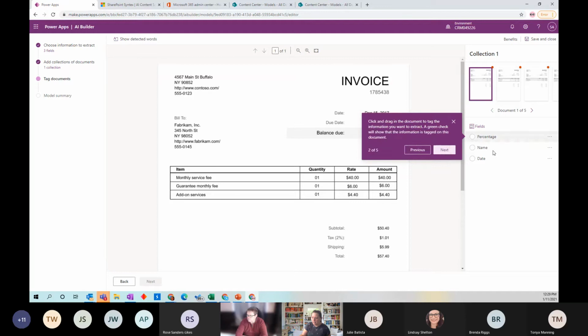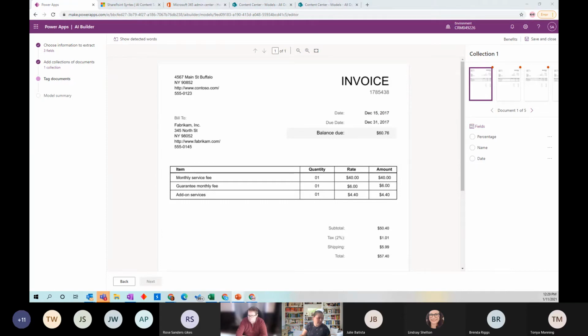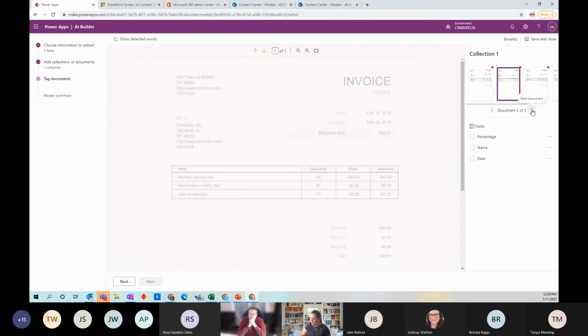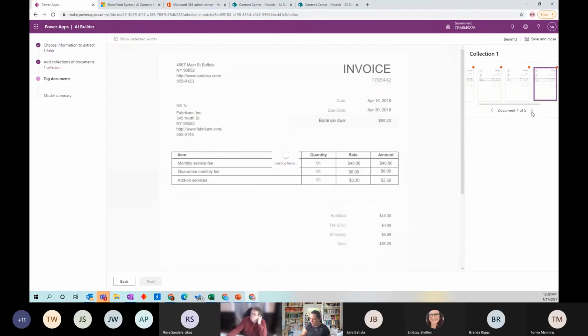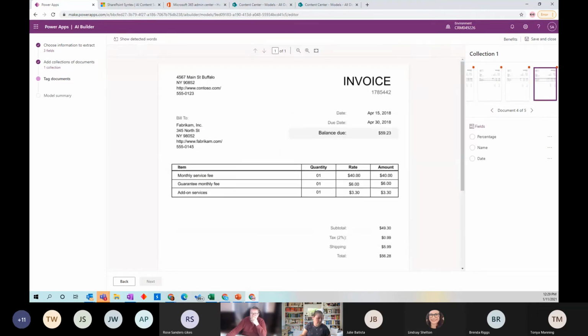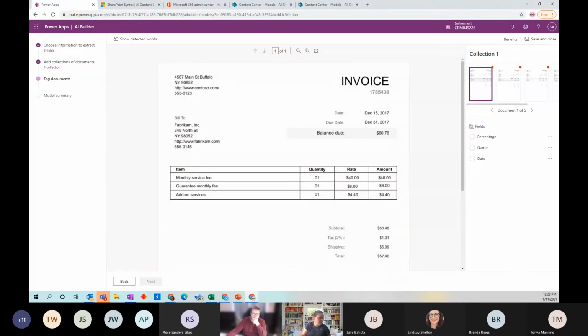Okay, now we've got all these in here, and we're trying to get something out of it. So now we want to get the information out of those documents. And this is really similar to what we did in SharePoint. We defined what it was that we wanted to get. You can see up here, here's my documents if I want to look through them, make sure I've got the right things. It's being slow, sorry guys. I can look through my invoices, make sure those are the right things.